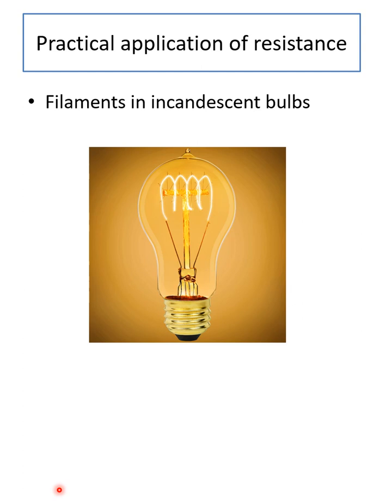Also, incandescent light bulbs use resistance. So there you see in this picture, the filament. The electric current comes in one end and it goes through this tungsten filament that has resistance. And so again, it turns electrical energy into thermal energy. It glows very hot, and it glows so hot that it actually gives off visible light.